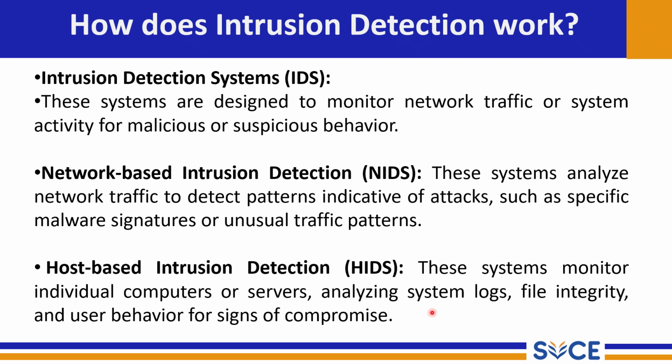Okay, so what is the common difference between NIDS and HIDS? HIDS, a host-based detection system, focuses on monitoring and protecting individual hosts or devices within a network, and a network-based intrusion detection system concentrates on monitoring network traffic to identify suspicious patterns and potential threats across the entire network. Okay, can you understand? And these are the common things about how these IDS work.